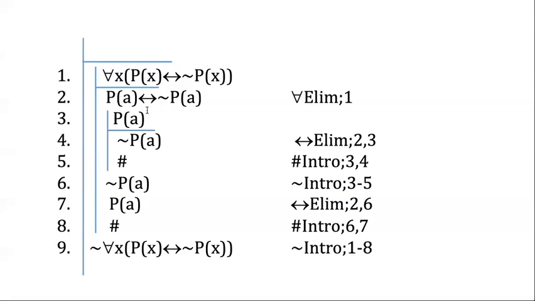So what you can see is basically this sentence is contradictory, or it's paradoxical. It's impossible for A to have property P. It's impossible for A not to have property P. So this is a standard structure of a logical paradox.